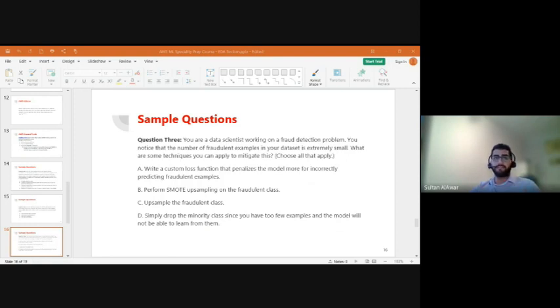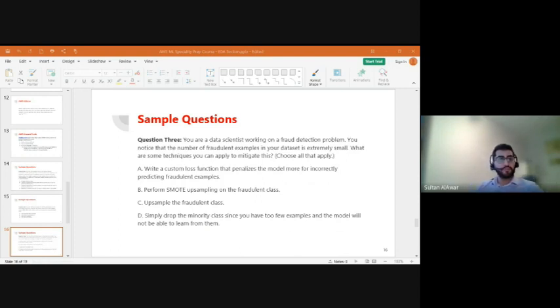And what are the techniques that you can apply to mitigate this? We did also cover that, so we could think of upsampling the minority class, which is the fraudulent class in this scenario. We could think of undersampling the majority class, which is the non-fraudulent class. We could use other techniques such as SMOTE to generate more synthetic attributes for the minority class, such as the fraudulent class. Or we can play with the thresholds in order to help the model to identify fraudulent examples more easily.